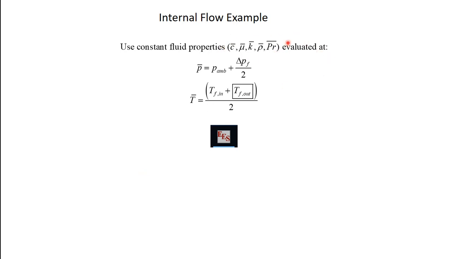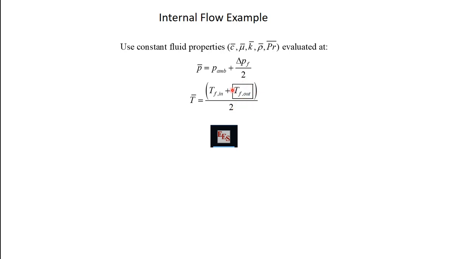What's the best properties to use if you're going to use just one value of the properties? Well, it would be the value evaluated at the average pressure and the average temperature. So the average pressure is the inlet pressure plus the outlet pressure divided by 2. In this case, that's the ambient pressure plus half of that pressurization, so I guess this would be like 102 kilopascals. This pressure dependence is pretty small because the pressure is not changing much. The average temperature would be the inlet temperature, which is like 77.6 Kelvin, plus the outlet fluid temperature divided by 2.